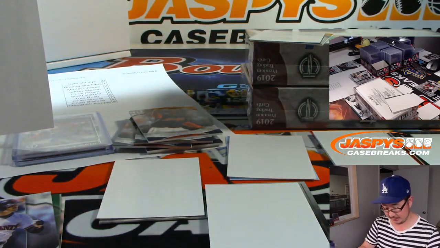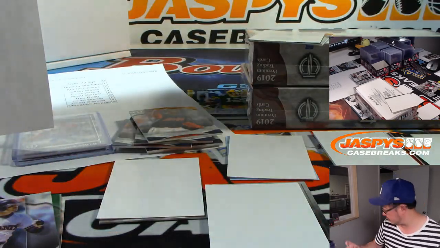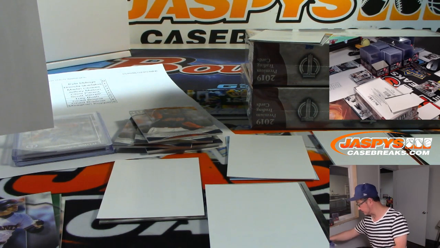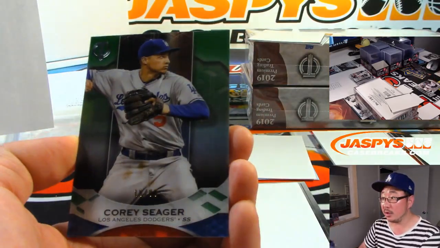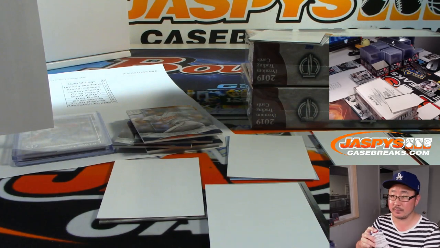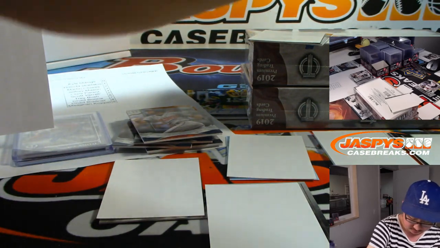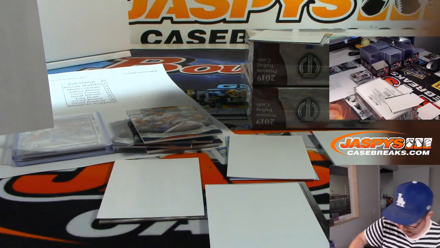54 out of 99. Nice. So that goes to number 4, Toronto Blue Jays, Robert Griese. There's Will the Thrill, Corey Seager to 99 for Bill, and Roberto Alomar, Indians. That goes to that non-numbered pile up there. It did not. That's going to be breaking after this, Jay. So these will also go here.